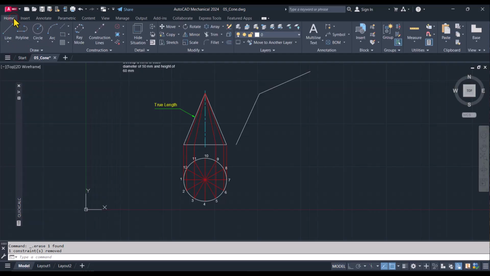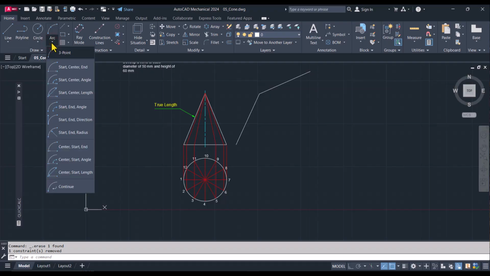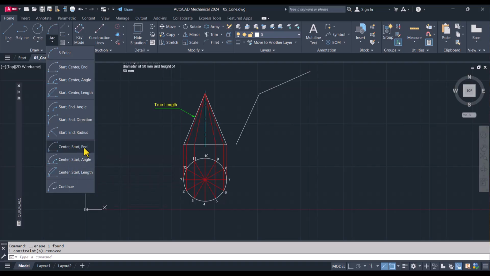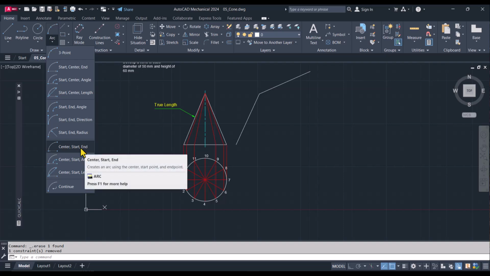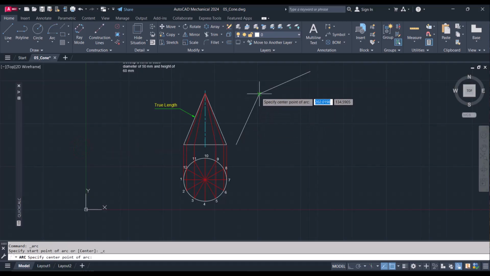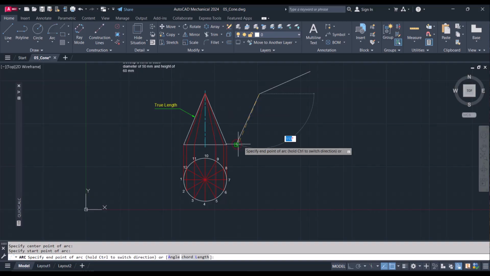So let's go to home and then click on arc. Now for arc methods, I can select one of these. So maybe center, start, and then end. So this is the center, and then I'll start here and end there.